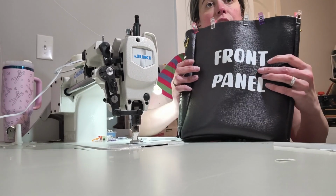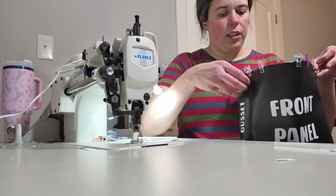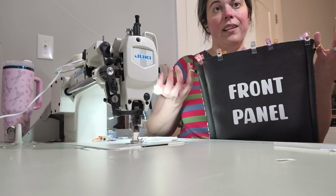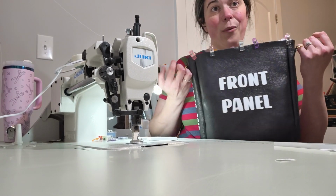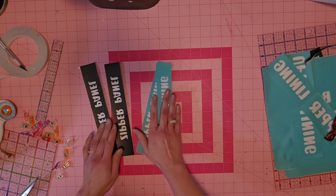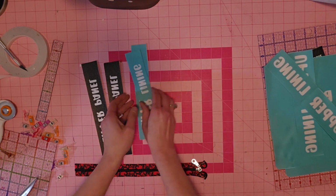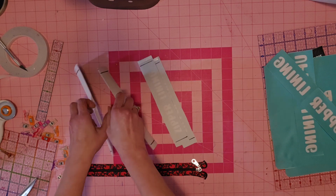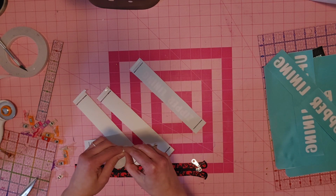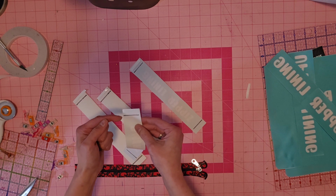So as you can see, she's turned out. We got our clips all ready to go. So she's looking good there, and I think we're ready to go onto our lining. So great job, guys. Let's get going. Now we're on to the part where we need our zipper panels, our zipper panel linings, and our zipper tape. So the great news is we've already done the pre-work where we drew our lines and we added our 1/4 inch double-sided tape. So we're going to jump start this, and we're going to fold the edge to that black line.